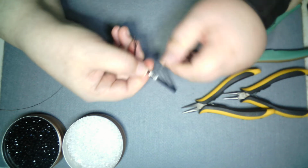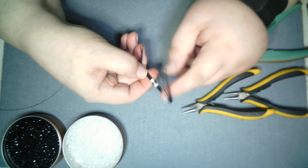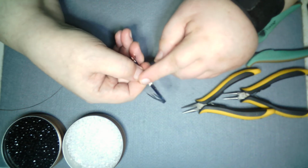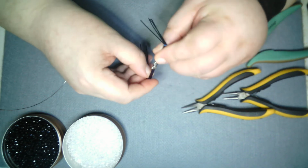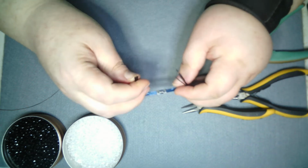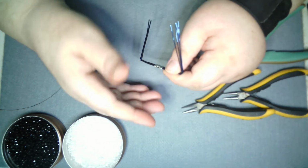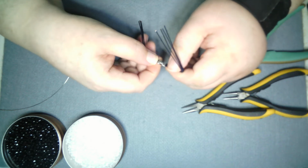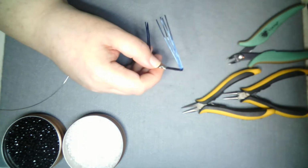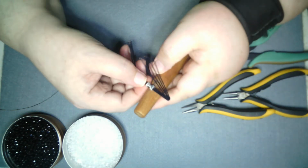Now, here on this side, this is where the cuts are going to be. So this part here is the outside of the ring. And the reason why I do one inch on each side is because by the time we're done bending this, depending on how tight you bend it, it could be anywhere from a size 7 to a size 9 ring.